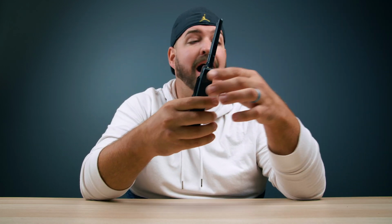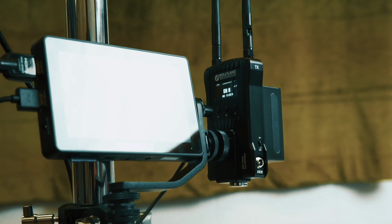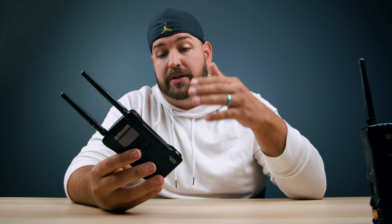With that out of the way, I want to talk about this. This is Hollyland's newest wireless video transmission system. This is the Mars 400S. This is the next generation of their very popular Mars 300. The 400S, of course, expands on what worked really well with the 300 while adding some new things onto it.